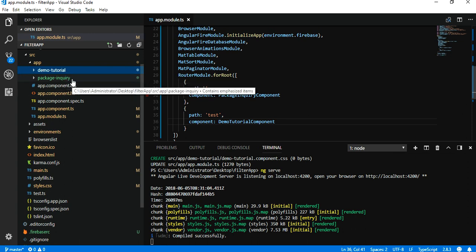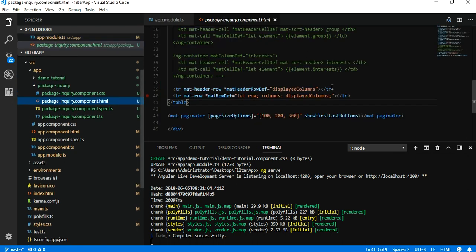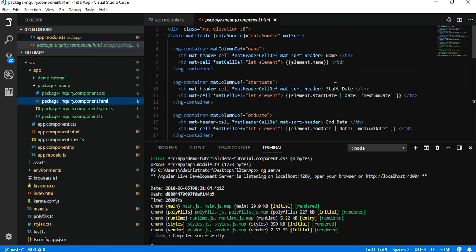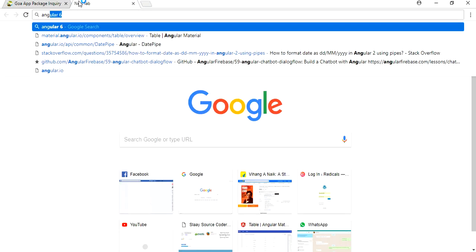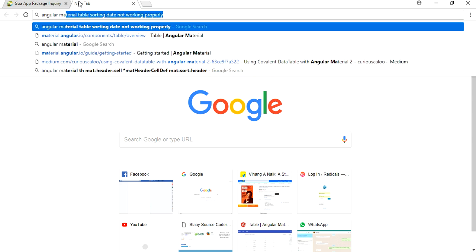Then we'll be talking about Angular Material. This is my table format. You can go to Angular Material table, and I'll give this URL in the description.